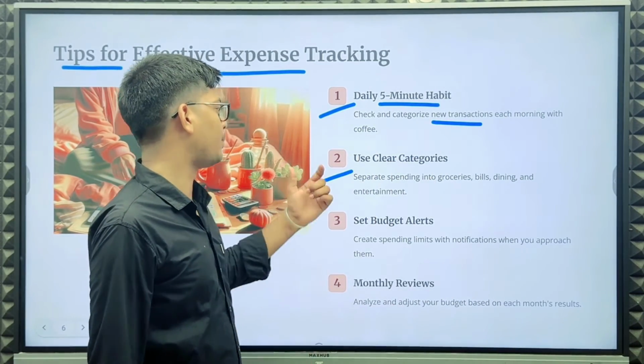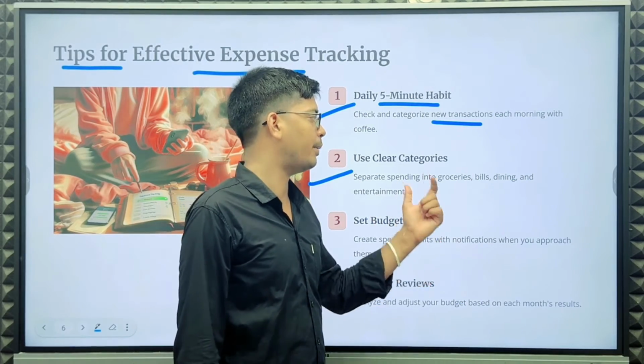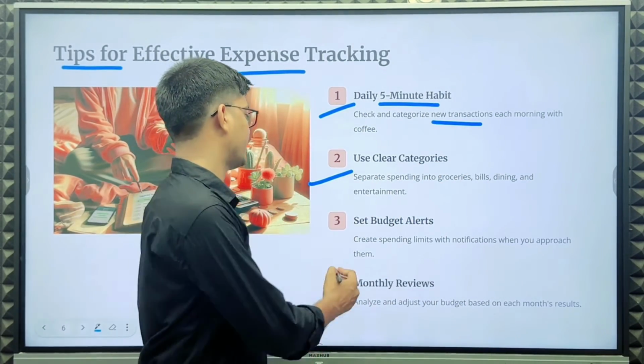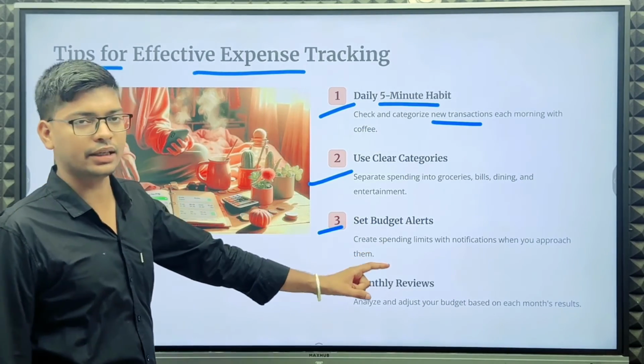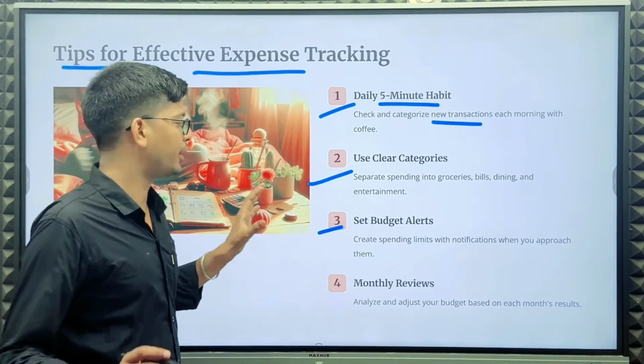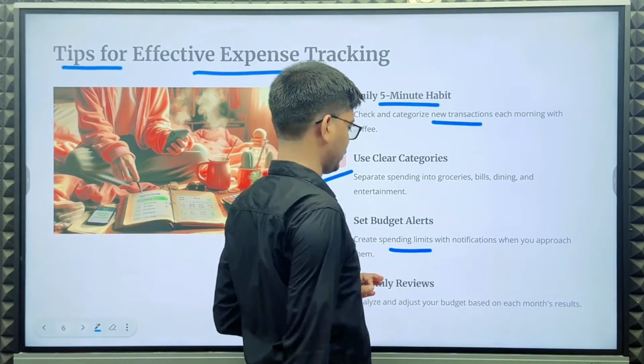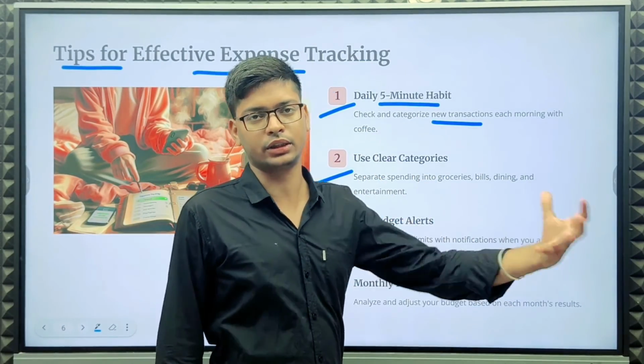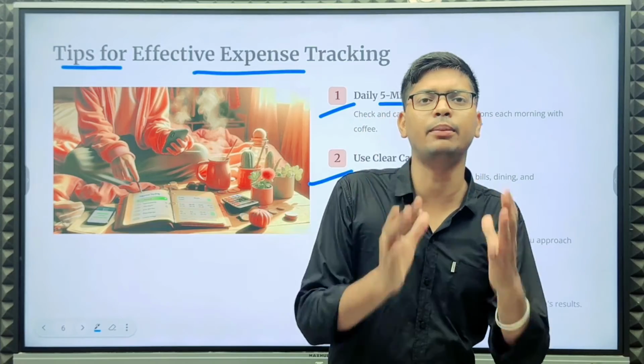Okay, let's separate the spending into groceries, bills, dining, and entertainment. Next, set budget limits. For example, you can set spending numbers. Okay, last, you set a limit of $10, so you get a limit.